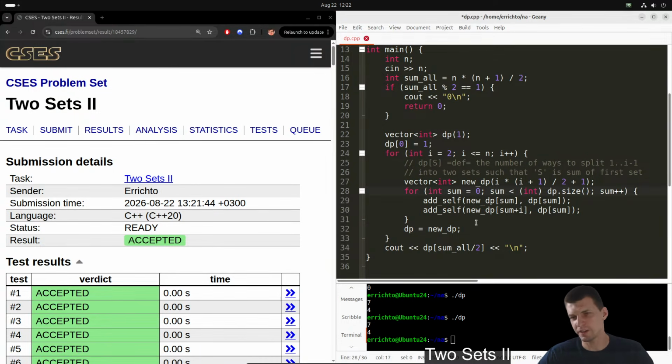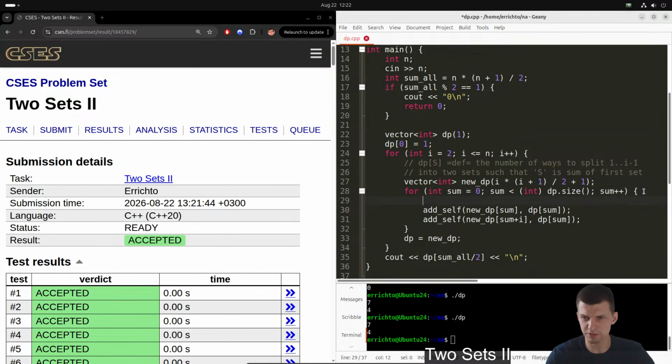Okay, and the final thing is that I'm guessing that because the transitions are so simple here, we don't even need a second array. We here allow a transition from value to itself, and also we allow a transition of plus I. I believe we can do it with the same array. Namely, I'm going to almost just do this.